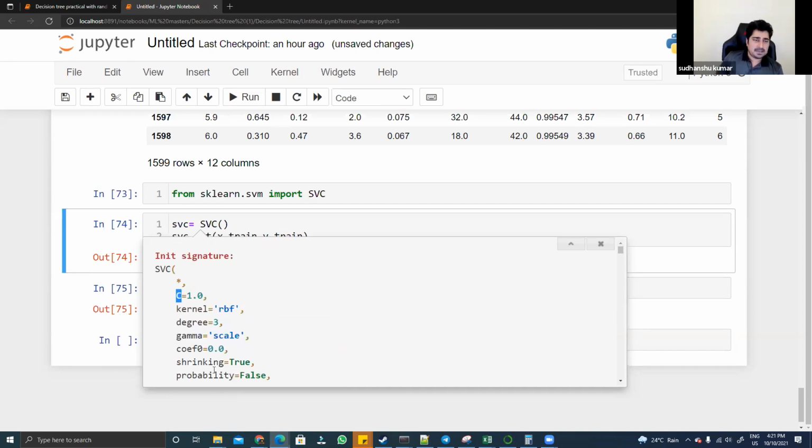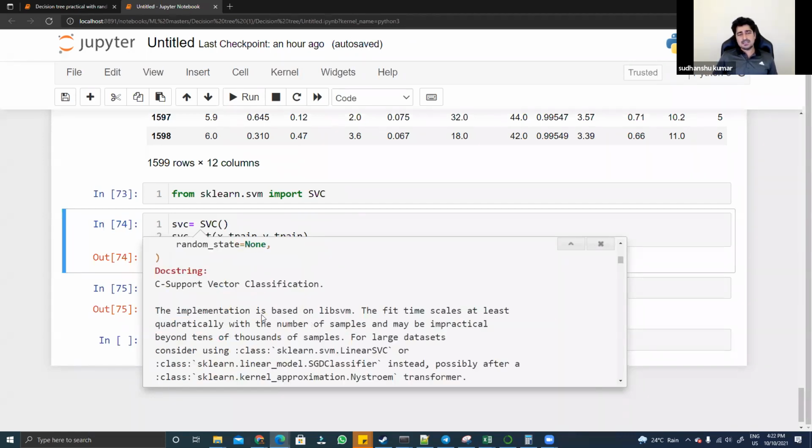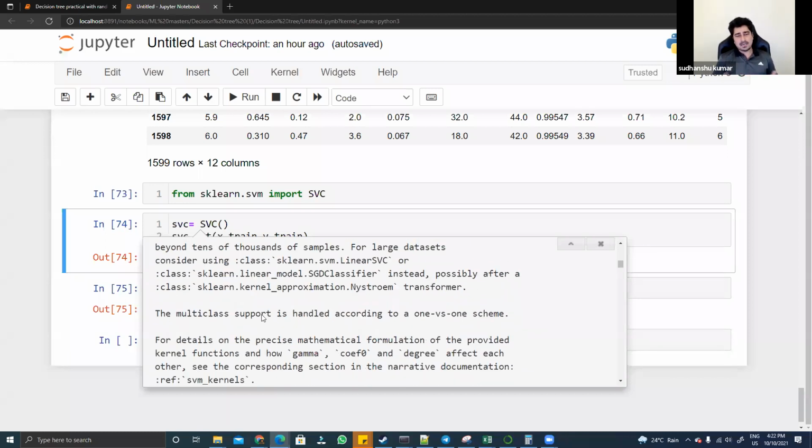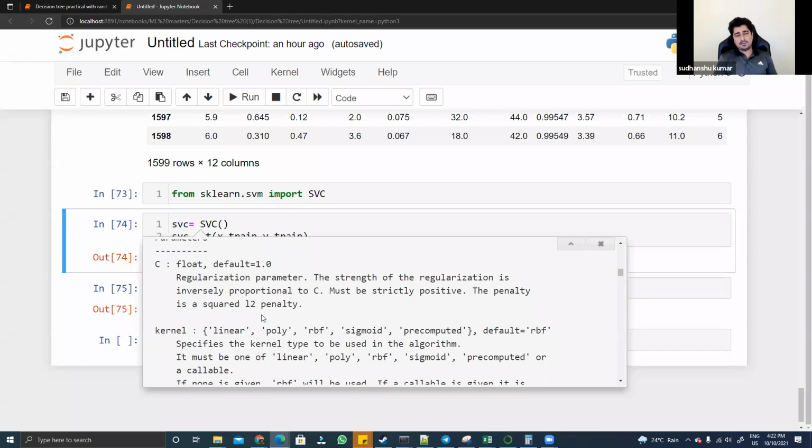And these are the parameters you are supposed to understand. It will be your responsibility to understand these parameters, and then you are supposed to tune your algorithm that way. So fine, let's understand all of these parameters one by one. What is the meaning of C equal to 1, then kernel, then degree, and all those things. So here, C is nothing but a regularization parameter, right? Kernel is nothing but linear, polynomial, RBF, sigmoid, or precomputed.